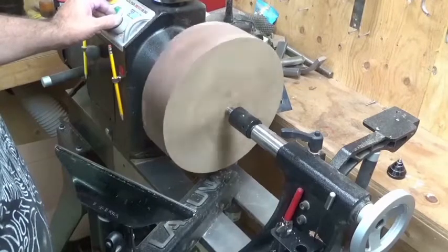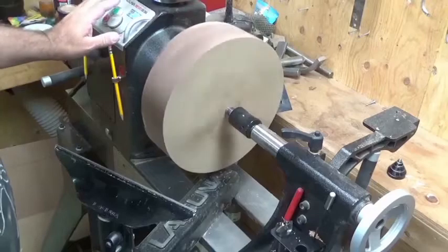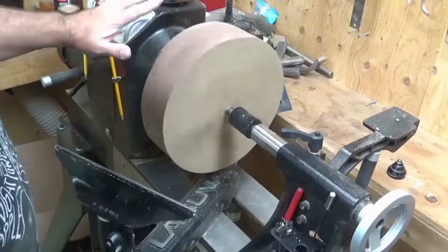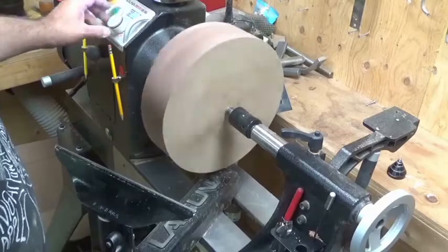That's pretty balanced. Pretty happy with that. So I'll bring the speed up to where it starts to wobble, and then just back it off just a little bit, and then I can start turning.